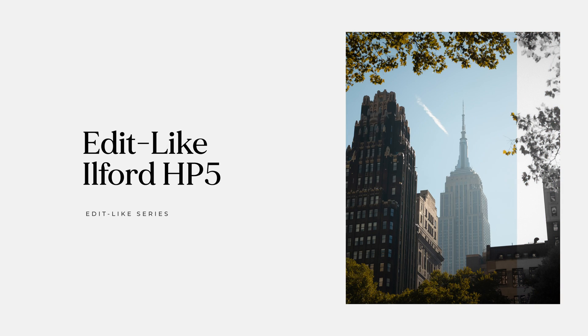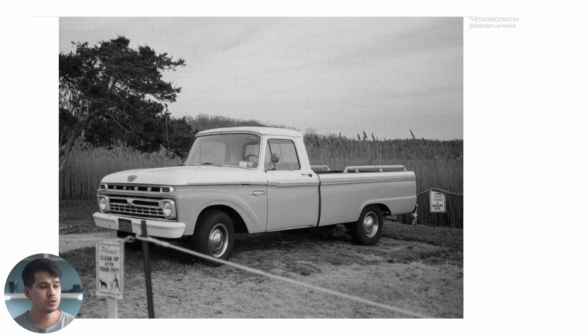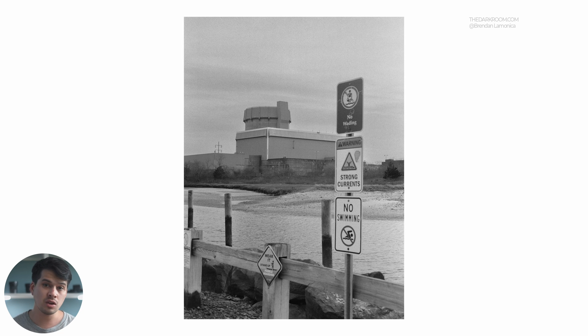Replicating the Ilford HP5 in Lightroom. Before we jump into the editing software and create a preset, let's talk about the main characteristics of this film. The Ilford HP5's main characteristic is that it has low contrast. Compared to other film stocks, there's loads of information in the shadows and highlights, so we lose a bit of strength in the whites and the blacks — they're completely grayed out — and we won't have any overexposed parts or pure whites. This creates a very flat exposure.